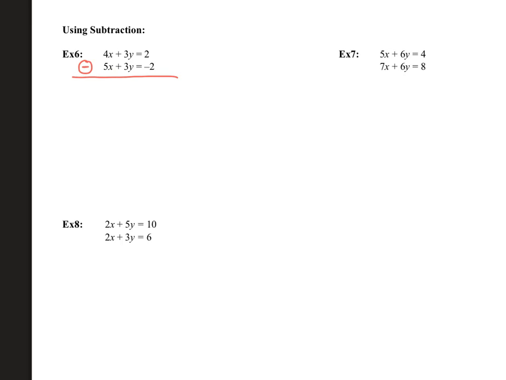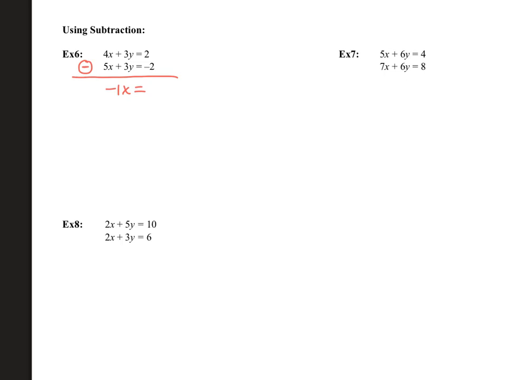And I still want to focus on that tap, tap, tap method because I want to make sure that I'm really subtracting correctly, especially when it's subtracting. It's pretty important. So I've got 4x minus 5x, and that's going to be -1x. And then I already know, but I'll do it again, that 3y minus 3y is going to be 0y, so I don't have to write it. My equal sign comes straight down.